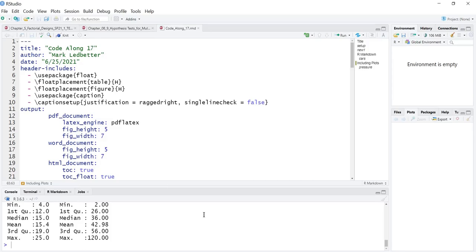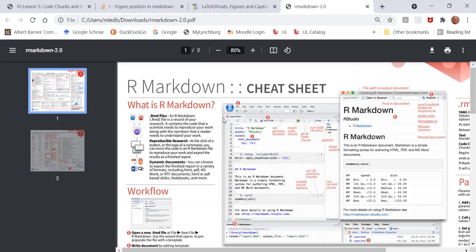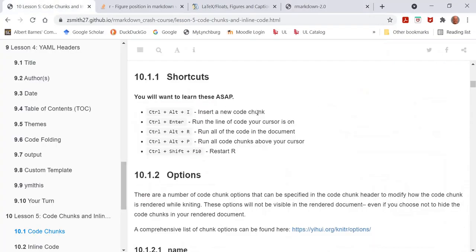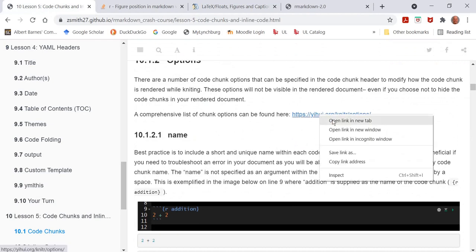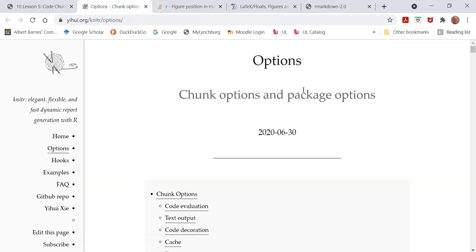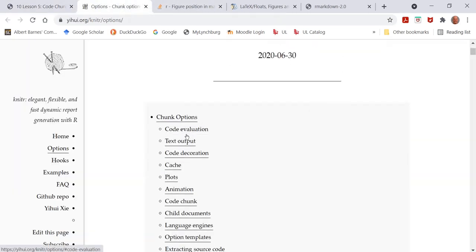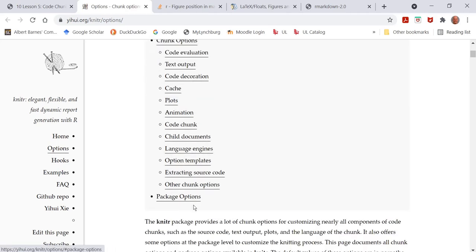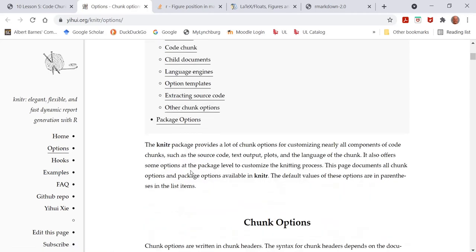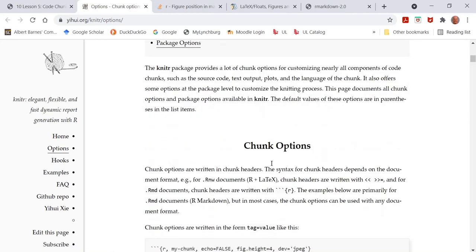We need to save. Let's go back to this. Wrong one. Go back to this. And here's some options. This again gives you a comprehensive list. Open this in a new tab. Chunk options: code evaluation, text output, code decoration, plots. So package options: the knitr package provides a lot of chunk options, as you can see.